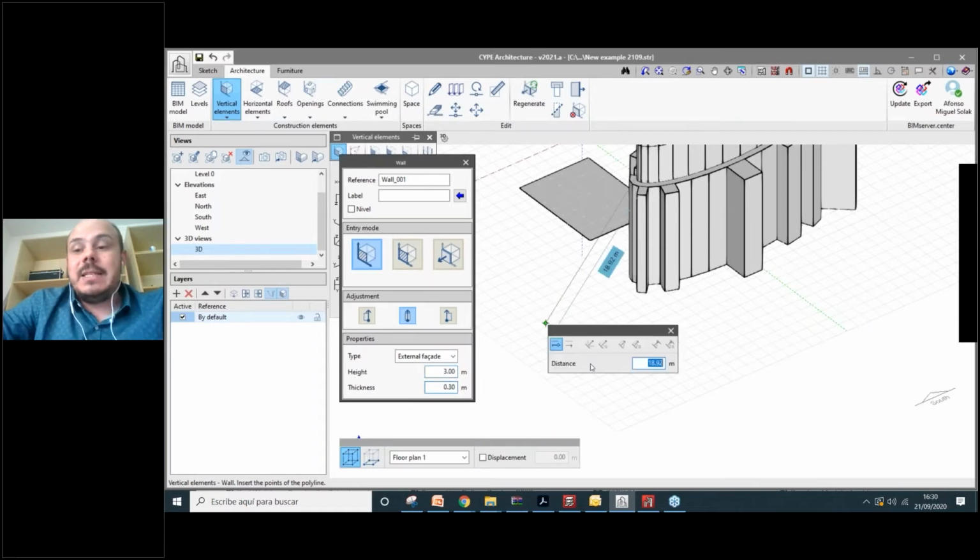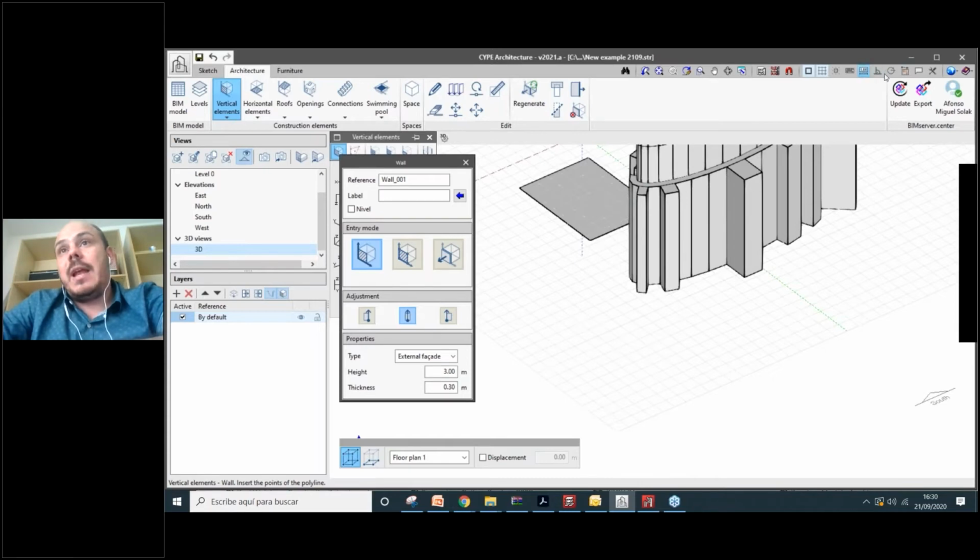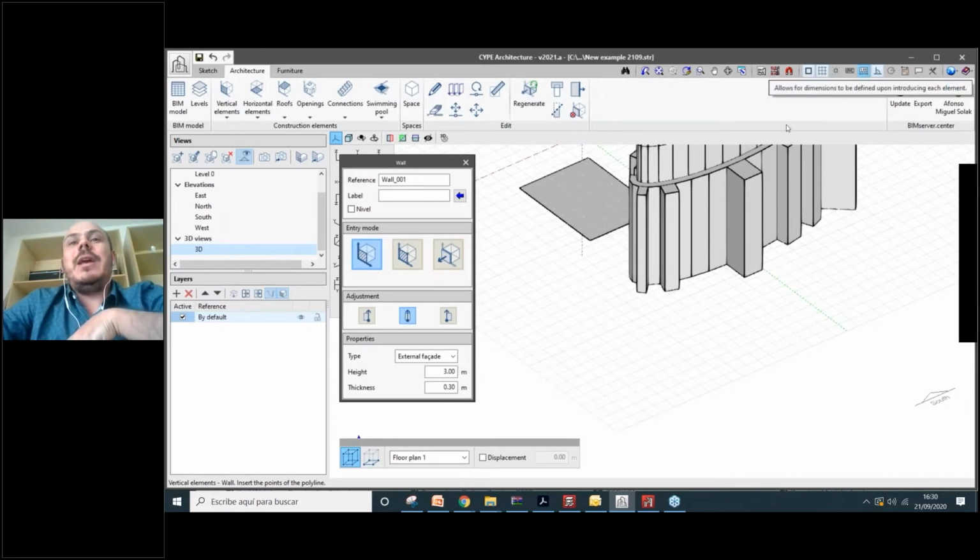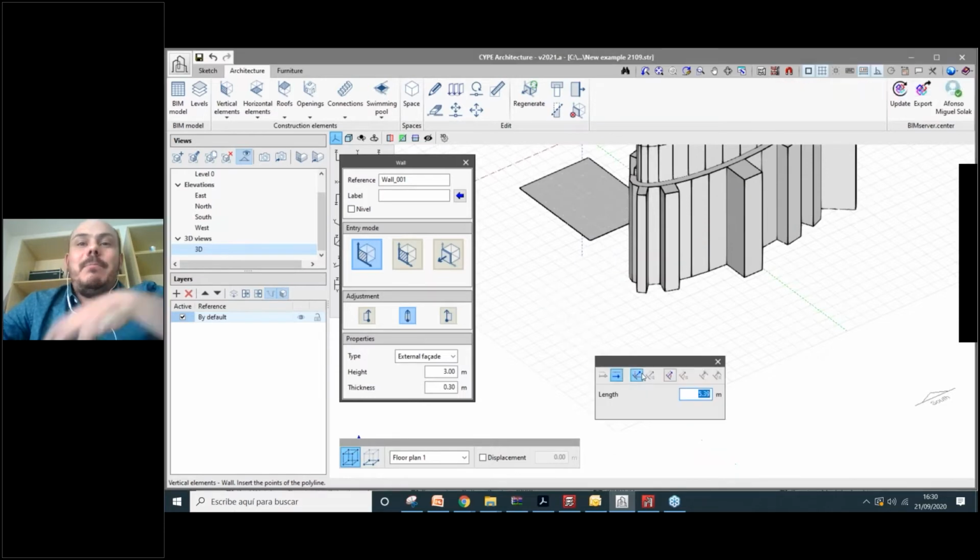And then I must draw a polyline using, for example, tools like orthogonality, and when you activate this option here, you can put the length of this segment, for example, 4 meters.